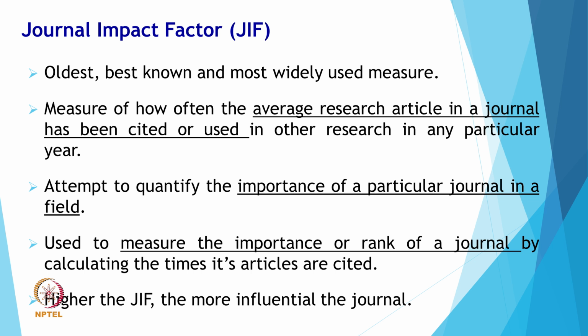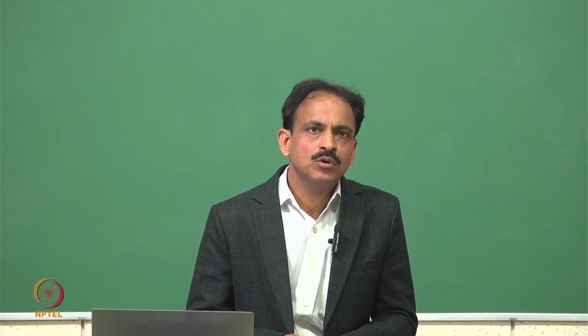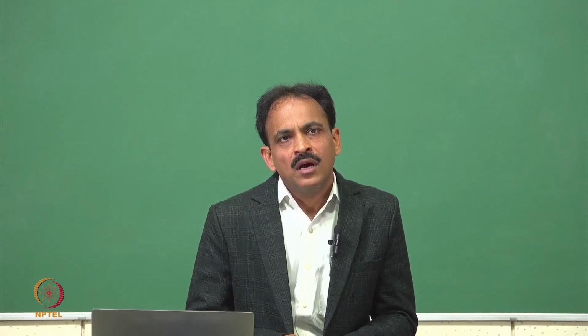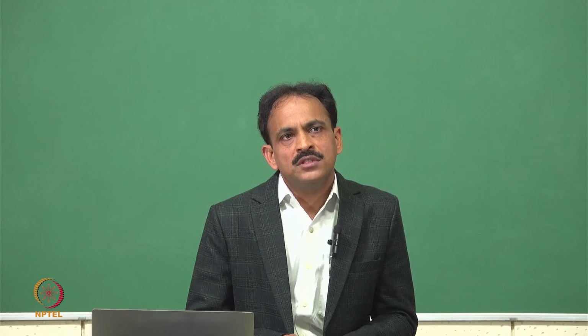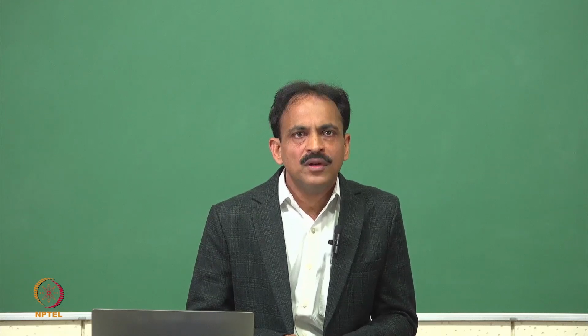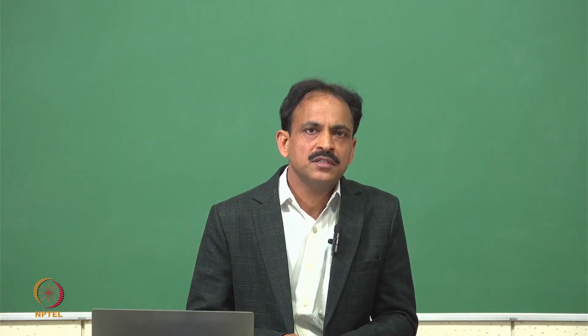Journal metrics attempt to quantify the quality and influence of a given journal for comparison purposes. The idea is that a more heavily cited journal must be more prestigious and attract higher quality papers. You can say the higher the journal impact factor, the more influential the journal. JIF is often criticized for having too short a window for analysis, which is 2 years, and using JIF it is difficult to recognize different expectations of citation rates among different disciplines.